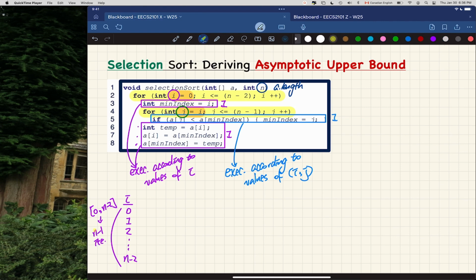I'll highlight it. You got to make sure you know how to do it. All right, let's now enumerate the value for j. For j here, so now j is going to be starting from i, right? Looks like triangle, right? The one we talked about. So when i is equal to 0, j is going to be from i, which is 0, 1, 2, all the way to n minus 1, all right? When i is equal to 1, it's going to start from 1, 2, all the way to n minus 1. When i is equal to 2, 2, all the way to n minus 1, right? What about the last row? When i is equal to n minus 2, what should be the value for j? How many values? 2 values, right? Not 1. n minus 2, n minus 1. So if you try to draw that, it's not a perfect triangle, but almost like a triangle.